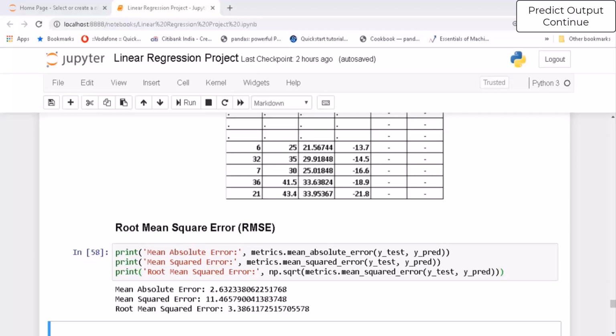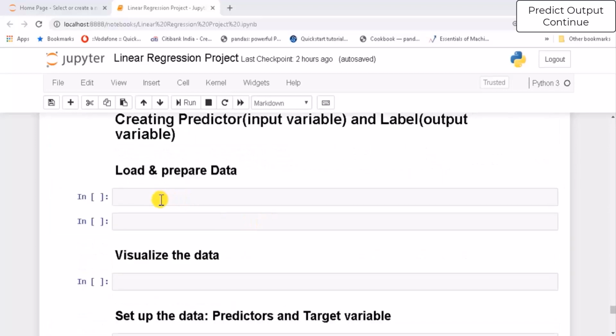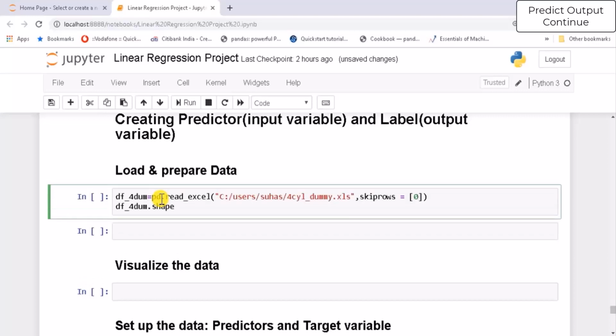So let's execute this instruction. I'm going to now load and prepare in a quick shot. This is what we did earlier and we are repeating it. So I'm going to redo this. Just copy these instructions. We have done it earlier. Control V. So df4dumb has some dummy samples, that's why I named it like that. This is the data frame.